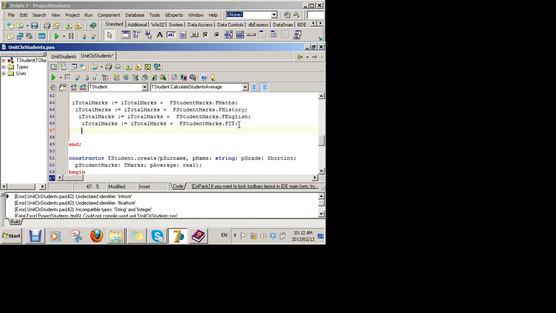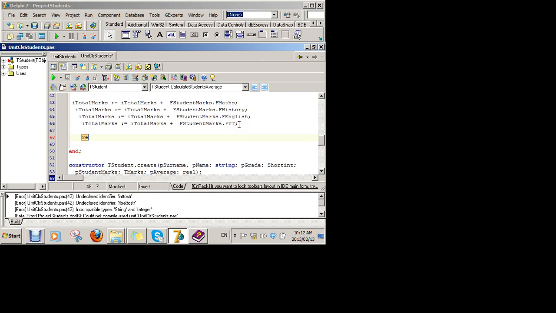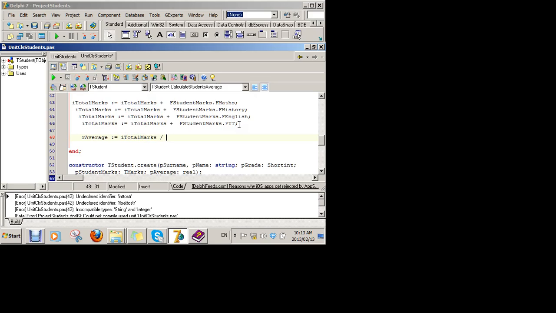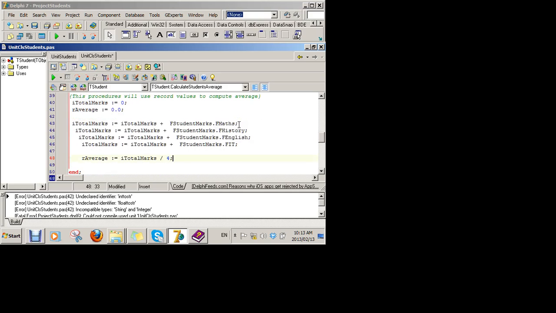And what is our next step? R average is equivalent to R average. Then we are going to use total marks. We divide it by 4. Correct, if we said by I counter, we are no longer using I counter now.